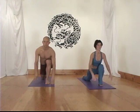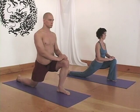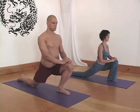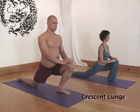Bringing the palms onto the left knee, lift the spine, opening the front of the right hip. Gently lean into the left knee, deepening the stretch. Keep the shoulders relaxed and the chest lifted.